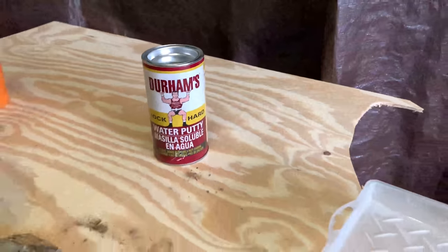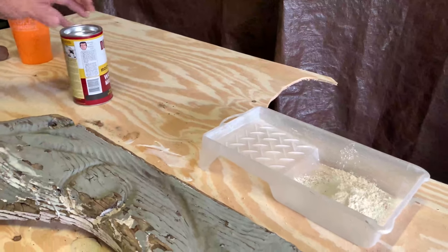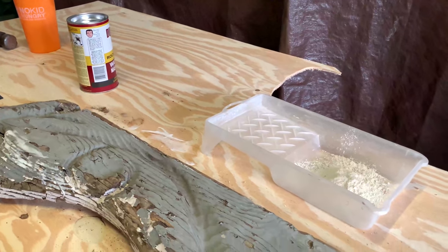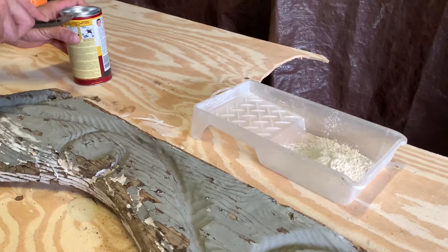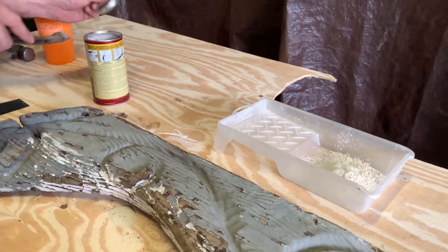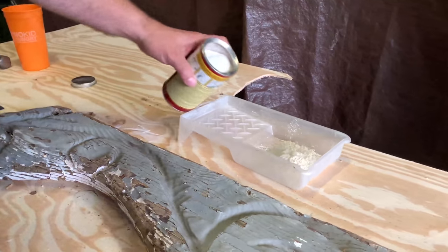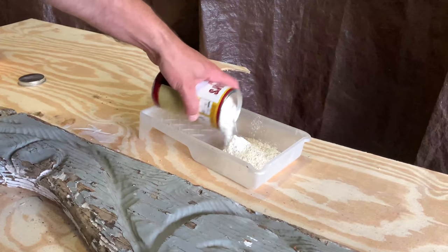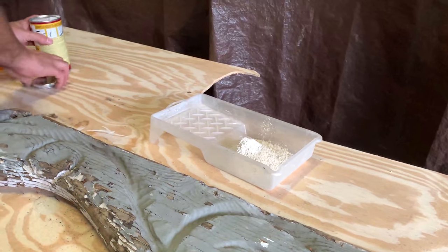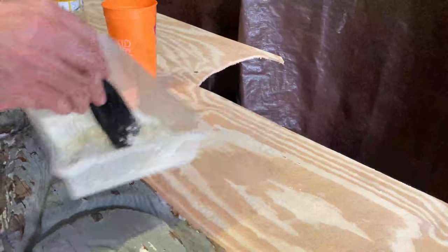Okay, the next thing we're going to do is use this Durham's Rock Hard Water Putty. We need to use this to fill in some areas on this wood piece that have some really large, very long nail holes that were in this architectural piece. So we're going to fill in those spots as well as some spots where the wood is actually kind of missing. So we're going to use this as like a wood filler. We're going to put in the amount that we need, and then we're going to add water to it and stir it up to the right consistency. And then we'll be ready to fill in the different areas that we need to.